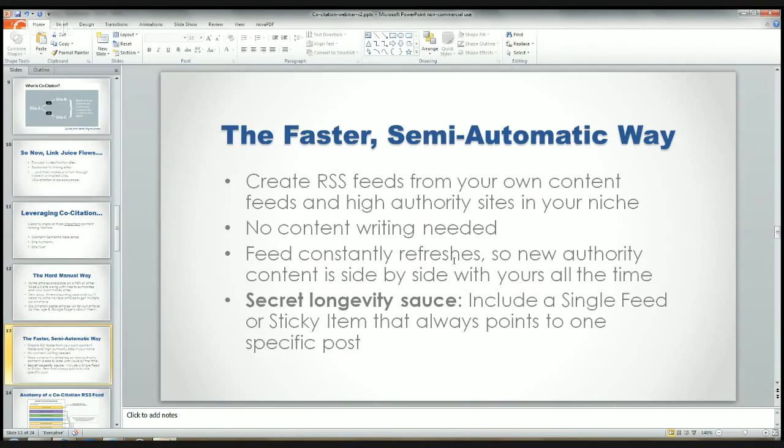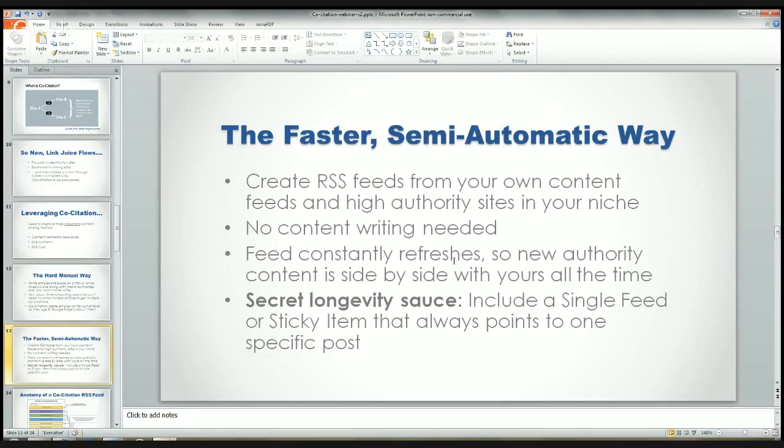I'm assuming that most of the people in your group know what a feed is, because I know that you teach feeds, but I'm going to refresh that anyway. A feed is the latest content from a particular website. It's not all the content, it's the latest, and it's usually limited to about 10, maybe 20 articles at most.